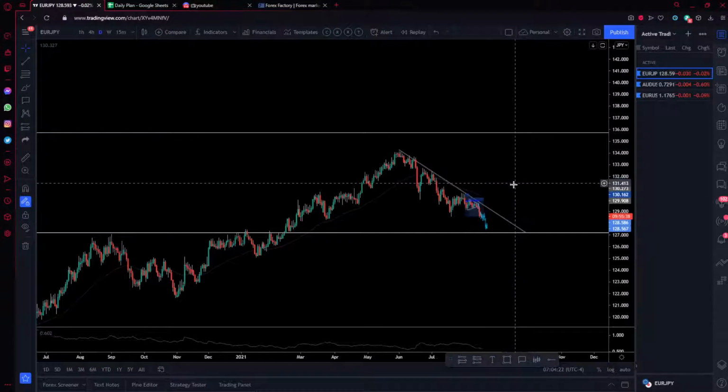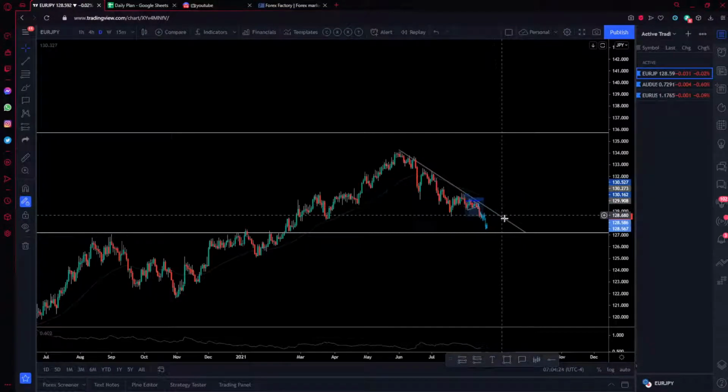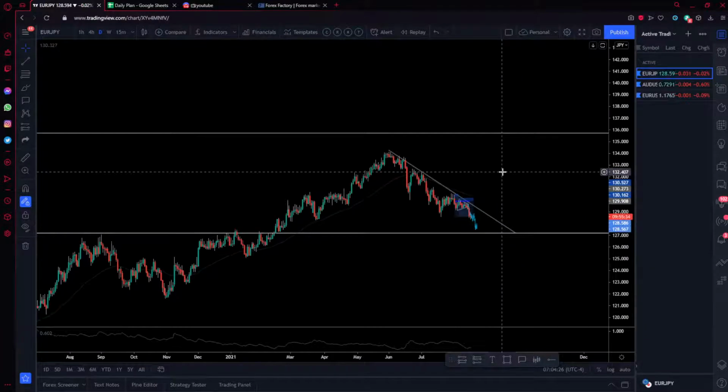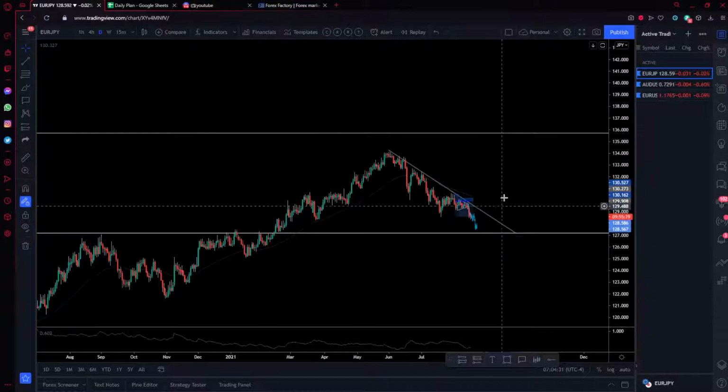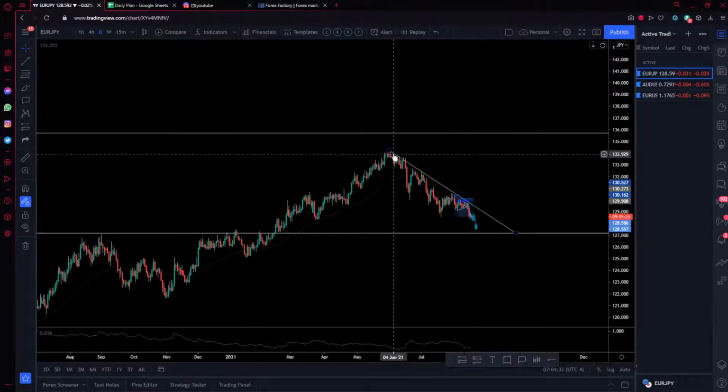And if a buy setup did come, the thing that I wait for is a break of the trend line, correction, and a buy there. And that's pretty much what I'm waiting for now. Break of the trend line, buy confirmation, and then buy up to this zone, or at least to this high.